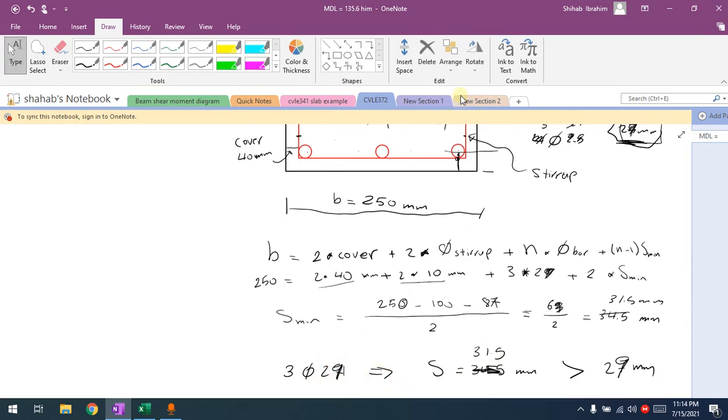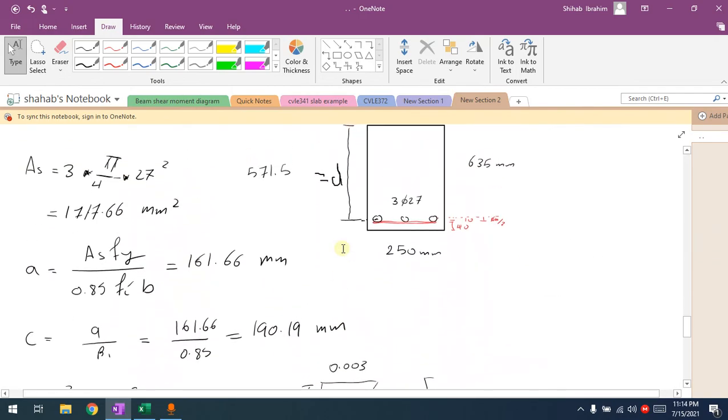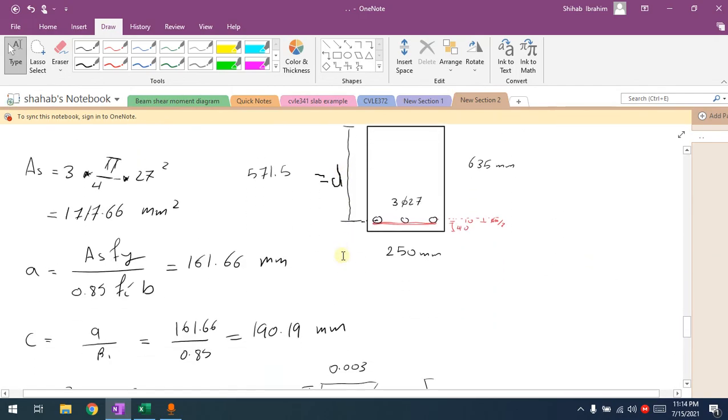Well, now if I come back to the same analysis, this time what will I do? Instead of 3 of 27, I'll change it to 3 of 29. What will happen? This As is going to change.